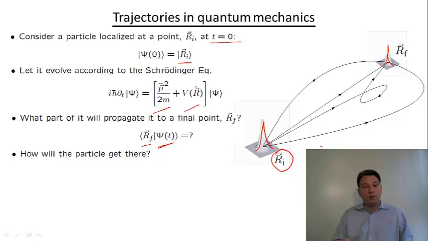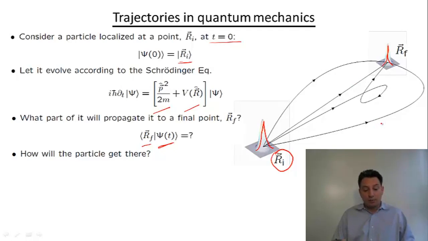And going a bit ahead of ourselves, let me reiterate, or advertise again, that what we're going to find is that this particle goes from this initial point to a final point following all possible trajectories that we can possibly imagine. So here are a few of those trajectories that I plotted.